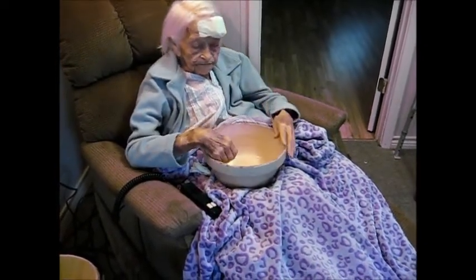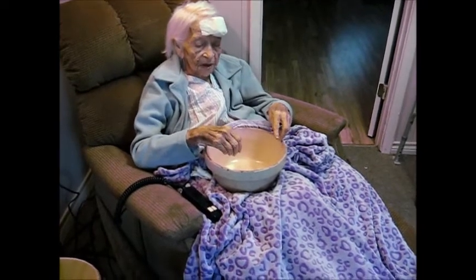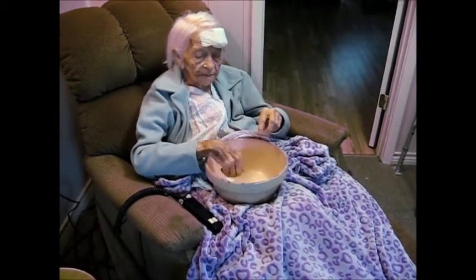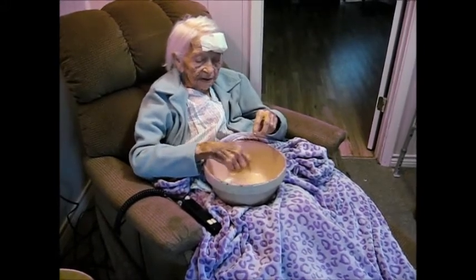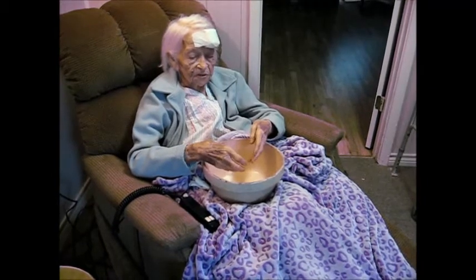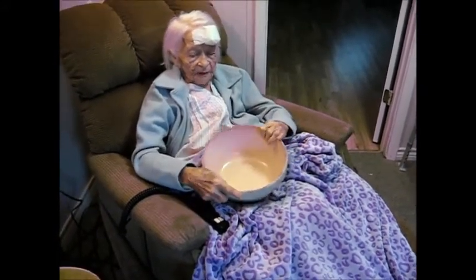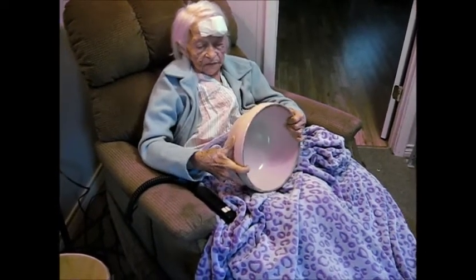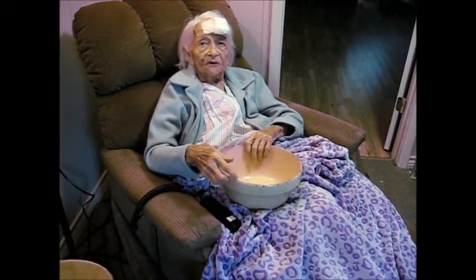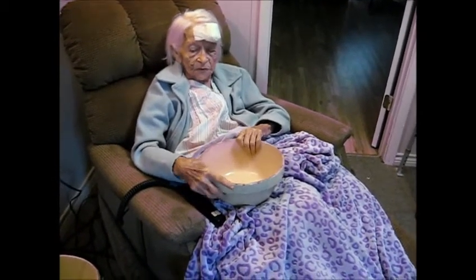She'd fill it full of flour and dig a hole in the middle of that flour. Then she'd sprinkle her salt, baking powder, soda, or whatever, and then shorten it. Then she'd reach around this flour and pull it in, mix it up, keep pulling the dry stuff in until she got it the consistency that she could pinch the biscuit off. Put them in the bowl. As far as I can remember, there was a pottery plant in Jefferson, and that's where this was made. Probably was. It's in good shape to be so old. Yeah, it's old, old, old.